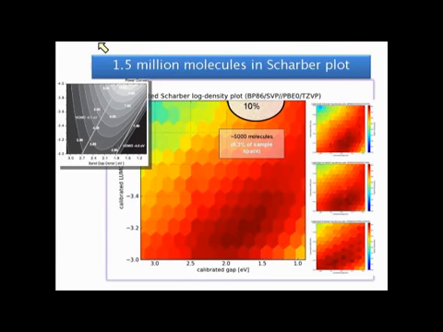Okay, and what we can now do, and this is the last slide I will be showing you here about results, is look at those molecules in this Scharber plot. Remember, we were after this area over here, the 10% area. Well, guess what? We do have about 5,000, that's the underestimate. I heard this morning it's more like 25,000 to 50,000 molecules already out of our database that live in this 10% area. This is where we can change organic photovoltaics.